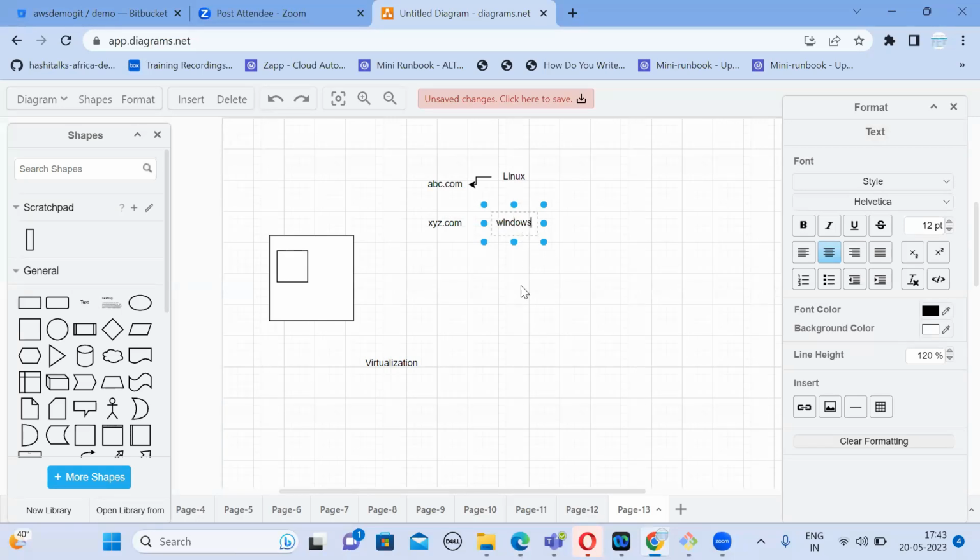This can't be fulfilled on a physical server, because you have two requirements, two projects: abc.com, which is required to deploy on a Linux server, and xyz.com, which is required to deploy on a Windows server. These two requirements we can't deploy on a single server. We can't fulfill them with a single physical server. It's not a problem, you can say it's a requirement.